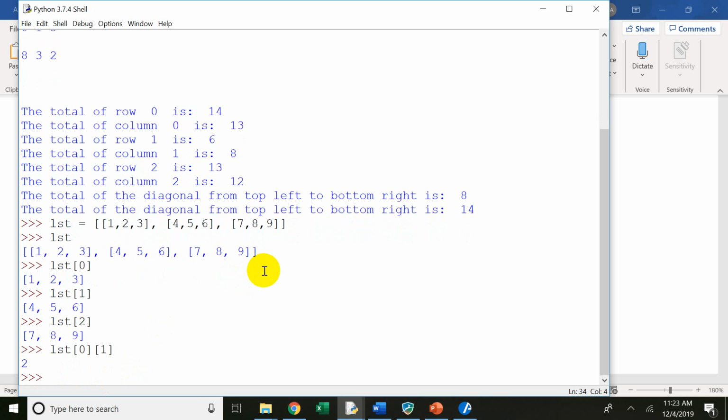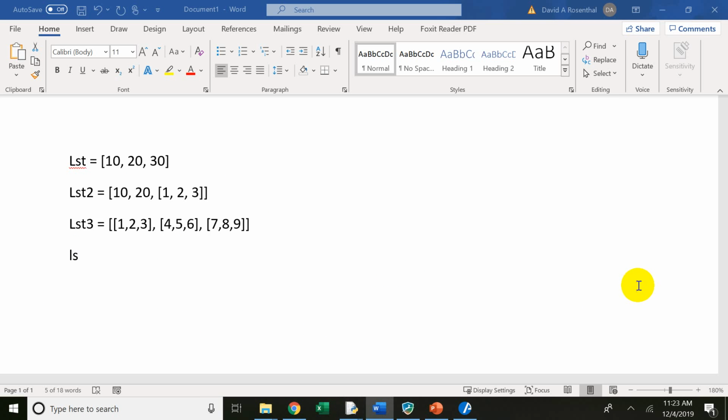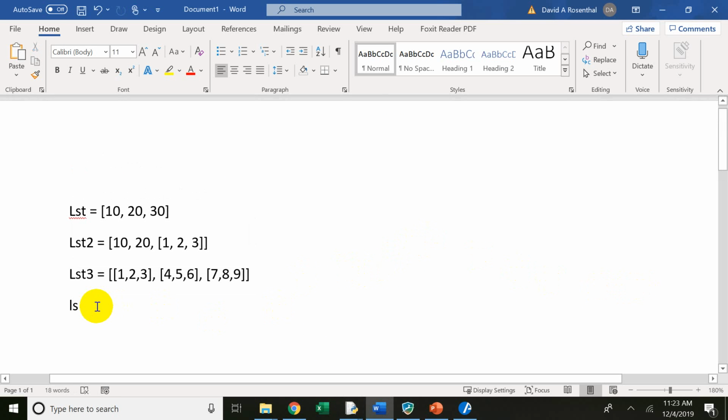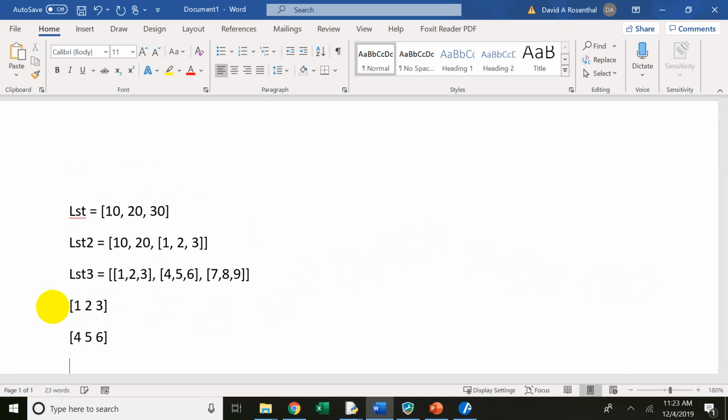So you can almost think of it now as like a 2 by 2 table. Not like, it is. This is a 2 by 2 table. What this really is you can think of it this way. It's the list 1, 2, 3. That's the first row. The list 4, 5, 6. That's the second row. And the list 7, 8, 9. And if I wanted to access something, well, this is going to be the 0th row, and this is going to be the first column. This would be the second row, and this would be the second column.